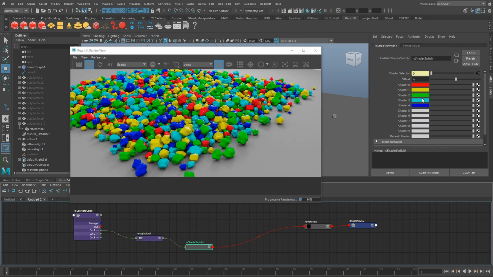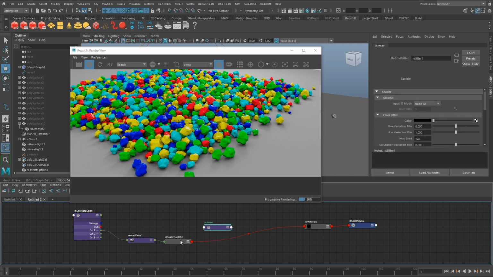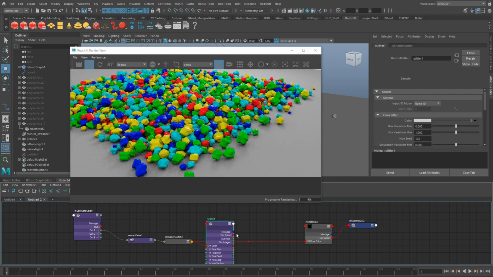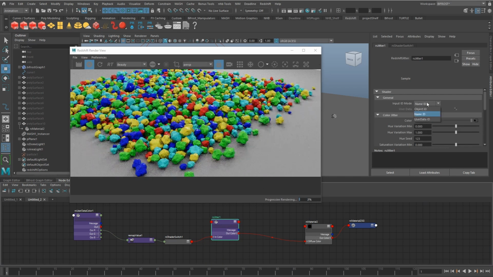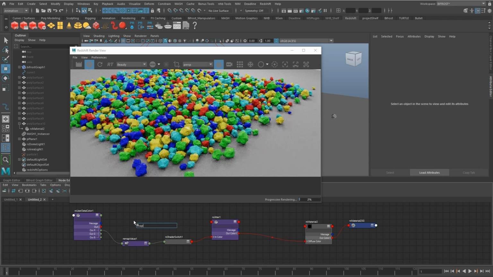And this is the way that I created the randomization. I randomized the colors with a palette like this, and then used the Redshift jitter node to randomize it even further. So we can put this color to diffuse, and we need to switch this to user data ID and take another remap node.